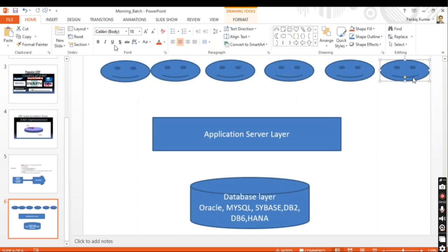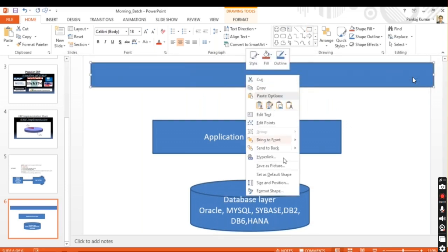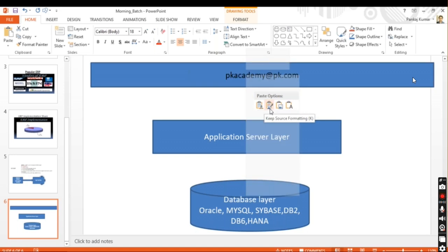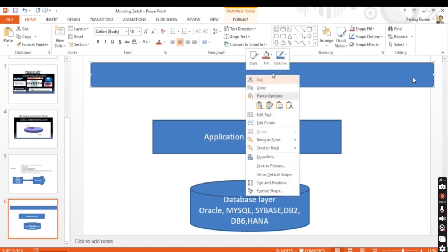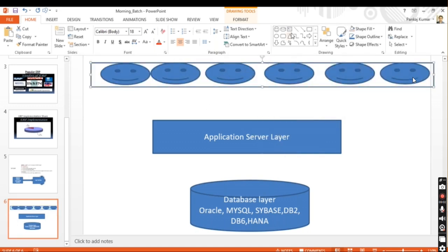This one is your presentation server, and this is the application server. This is how your R3 architecture is.